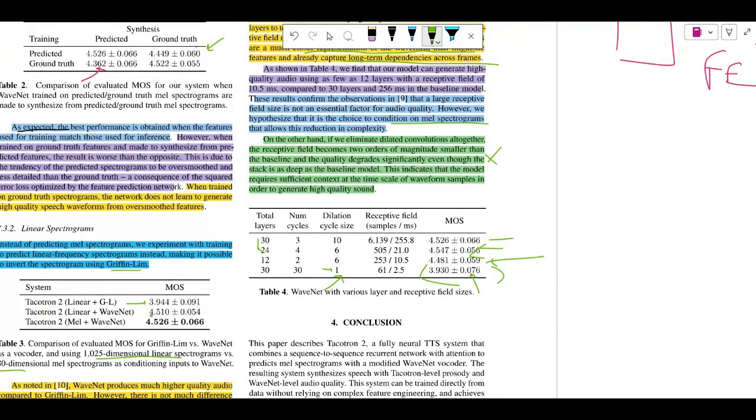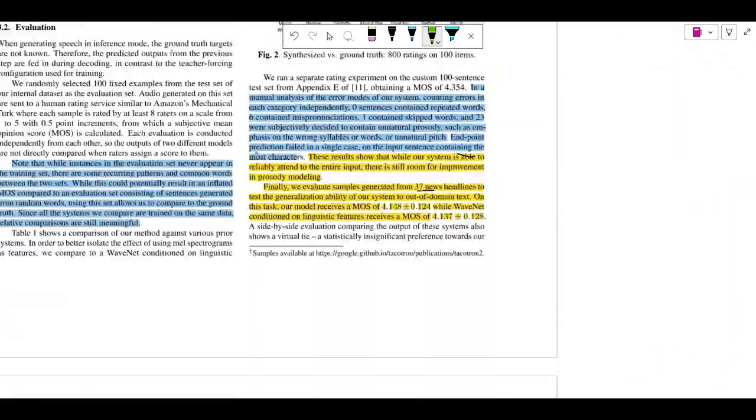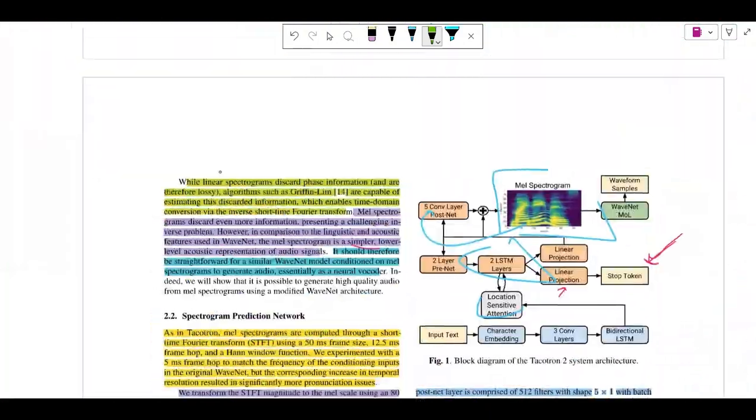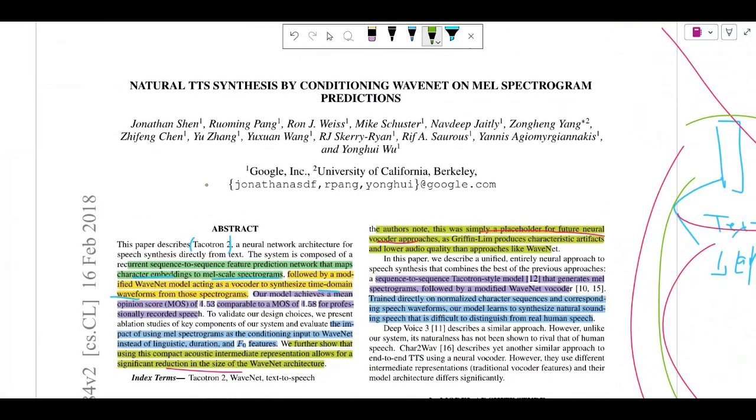It was a foundational work and a lot of things were built on top of it. It has a good NVIDIA implementation also, which you can look out for, which I was looking at recently.